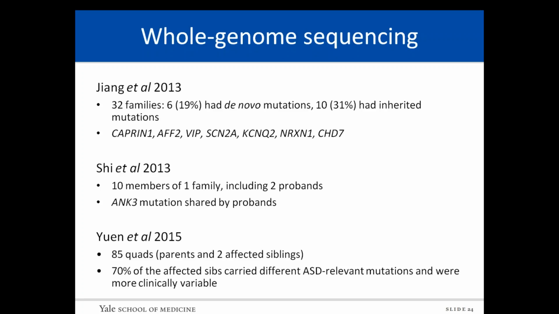These whole genome sequencing studies are now being published, and there are projects underway as we speak with large-scale whole genome sequencing looking at hundreds of families, a few thousand families. Autism Speaks itself is sponsoring the MSSNG Project, which has a goal of doing whole genome sequencing in thousands of families affected by autism.